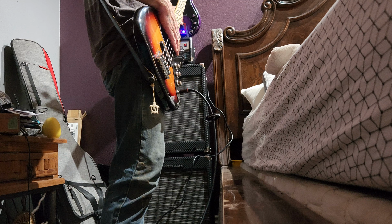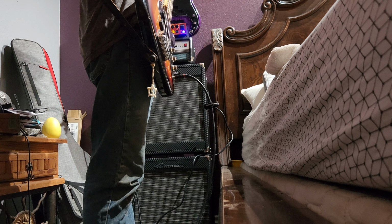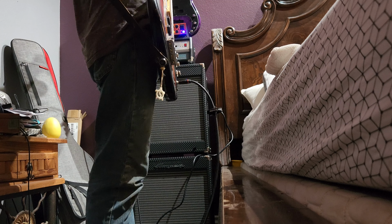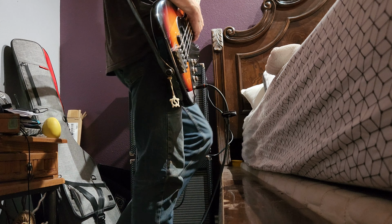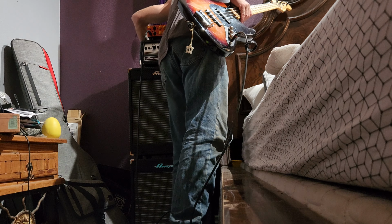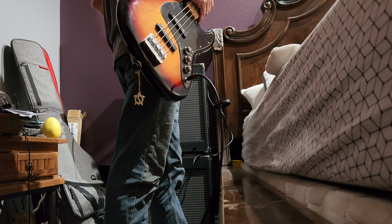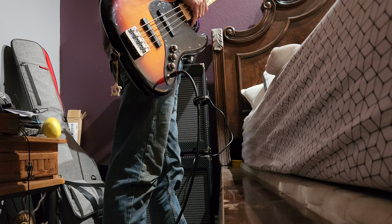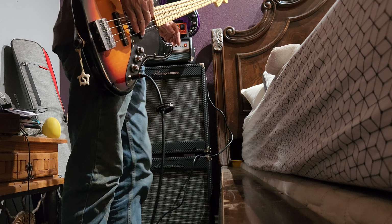It's warmer sounding, and you know, it's more powerful, so you get more low end out of more power, but it's warmer sounding. So let's switch it back. And the fan seems pretty quiet too, which is good.